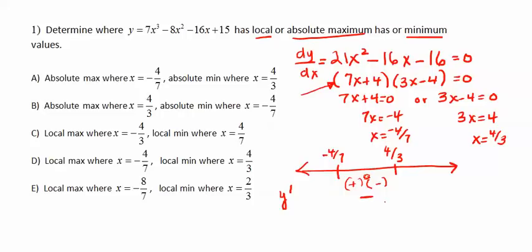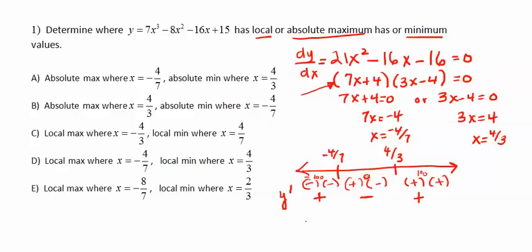We don't actually care what the value is. We just care if the derivative is positive or negative. So let's test a great big huge number like, I don't know, 100, let's say. If we put 100 into the first factor, we obviously get a positive. And if we put 100 into the second factor, we obviously get a positive. So a positive times a positive is a positive. Now let's test a negative number like negative 100. We get a negative in the first factor. We get a negative in the second factor. So a negative times a negative is a positive.